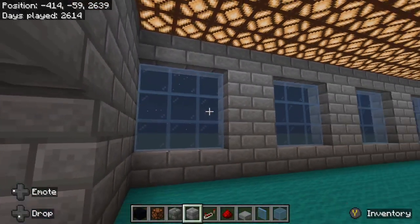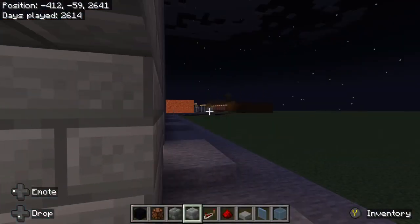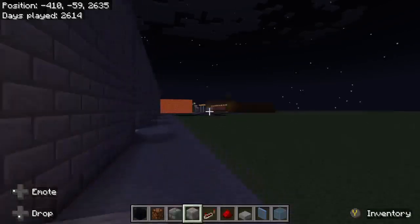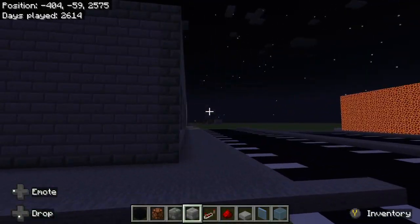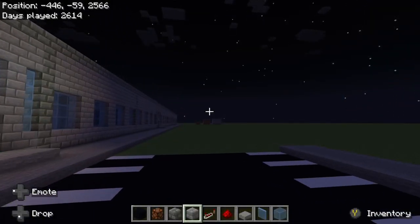Yeah, I still don't know how I'm going to light this up, because I would like to light it up like the mansion where you go into a certain room, like say the hallway, and you turn on the light, and then you use the light while you're in there, and then when you go back out again, you turn off the light. I would like that a lot. So I may have to make these bigger.